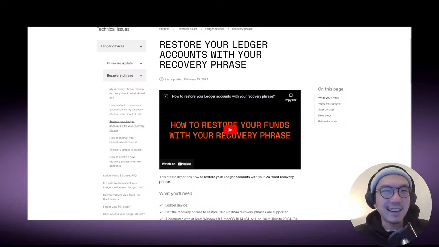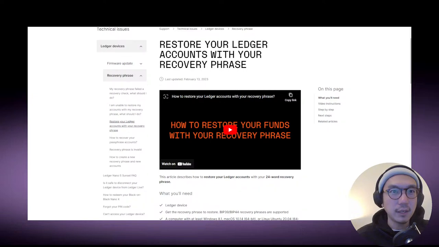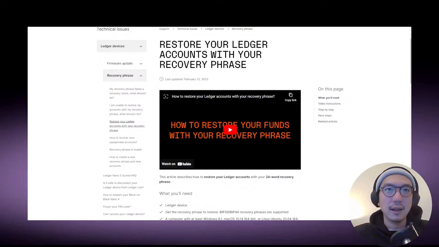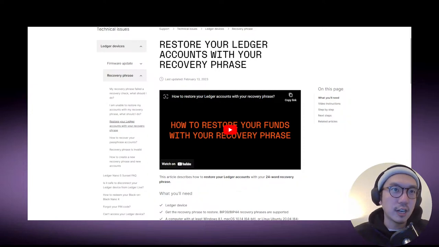Any plans to add other swap partners other than Changelly? Definitely something that, if you have a partner in mind, you can hit us up. We're always trying to find new partners to add in particular. I wouldn't be able to mention any specific plan or anything like that. I'm just a guy chatting about crypto. But we're always looking to work with as many people as we can.